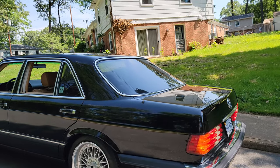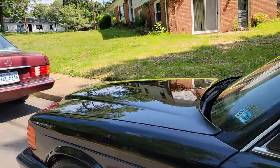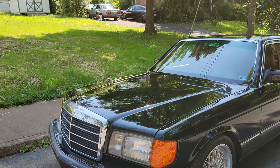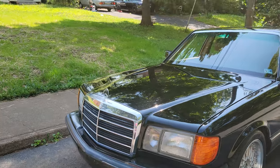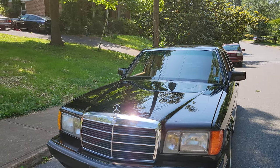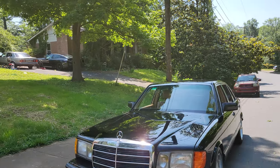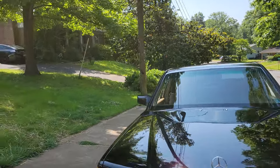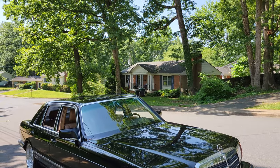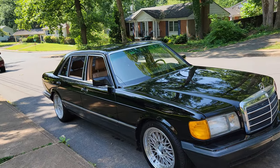I'll take some pictures of the passenger side to show what it looks like. Unfortunately, even though there has never been any problem with any of the windows, two days ago the driver's side window went down without a problem and won't come back up. It's not off the rails, it's not the switch — I tried swapping one out. It happened once before and when I slammed the door it started working again, so it could be the motor or just a contact issue. I'll try to take care of it before I seriously start trying to sell the car. The sunroof was iffy when I got it — barely working, would open and close with assistance. Now it doesn't seem to do anything, makes no noise. I think the motor may be bad.